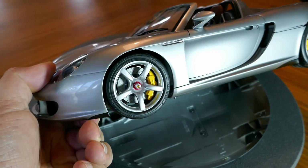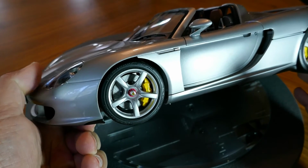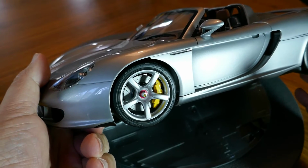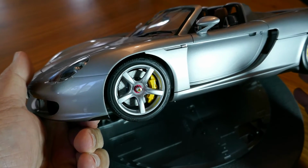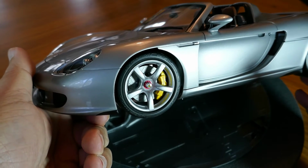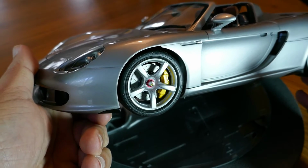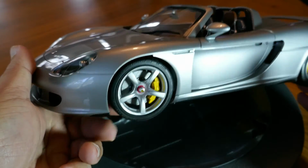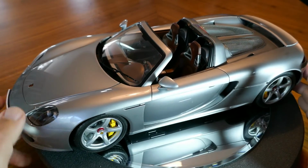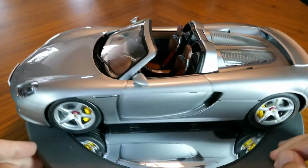You can see there the brake calipers. I mean, they have the texture that you would expect from something with, you know, carbon ceramic brake pads. The brake calipers look great. Of course, you can see that it is shod with Michelin Pilot Sports because that's embossed on the tires, and so the detail there looks great.